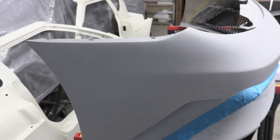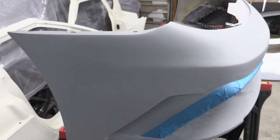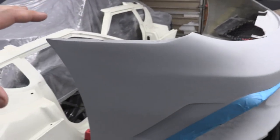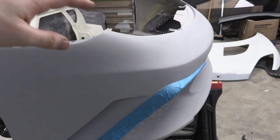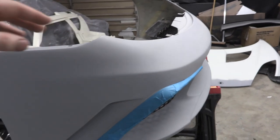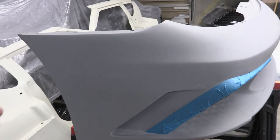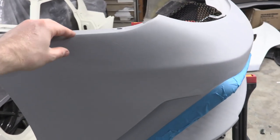So what we were just doing there is fixing some tiny little imperfections in the bumper. This bumper is made from a mold. And anytime you order a fiberglass bumper on a website, it's going to say professional installation recommended and small modifications may be necessary.